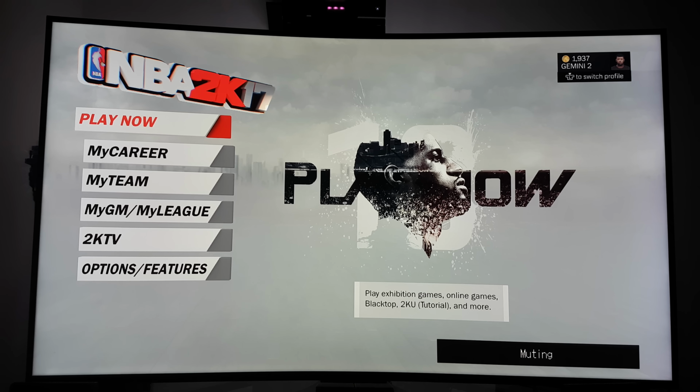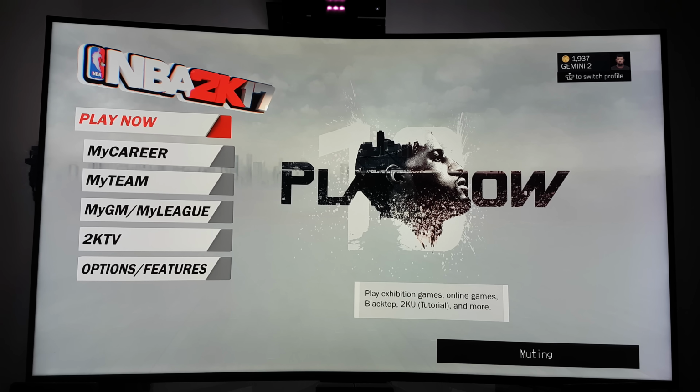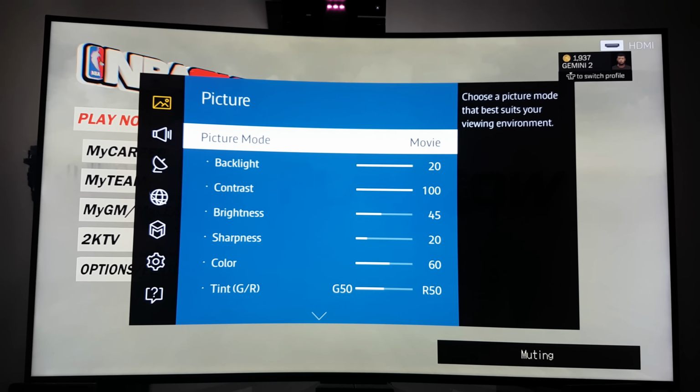Now, for those of us like myself that have a 2015 television that does HDR, we are not so lucky. It doesn't tell us that it's in HDR mode. The way that we know it's in HDR mode is by going into the menu and going into the mode.